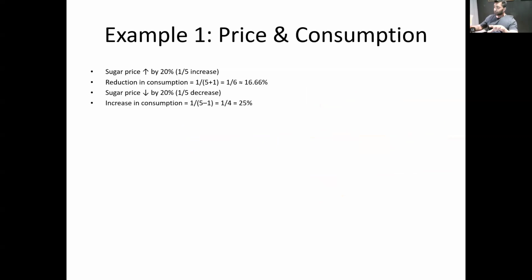Okay, so the rate of sugar is increased by a certain percentage. The consumption has to reduce. So this is a percentage. That's exactly what they have asked. Now assume instead of an increase, they say the rate of sugar is decreased by 20%, which means 1/5 decrease. So what will happen with the other? The consumption will increase, keeping the expenditure the same.